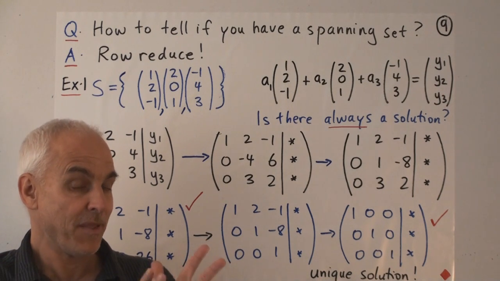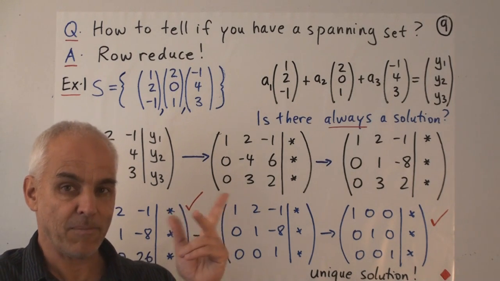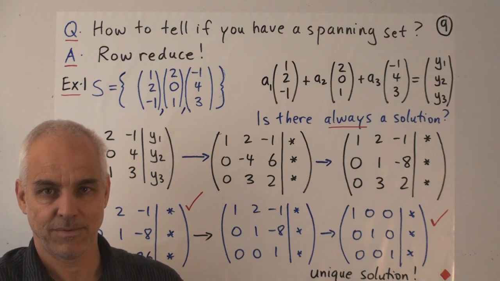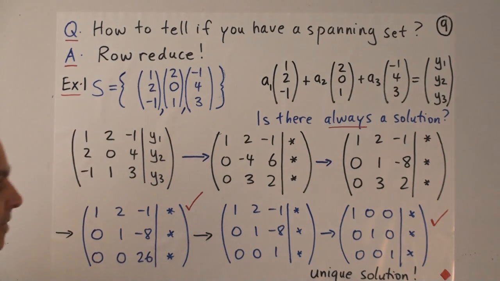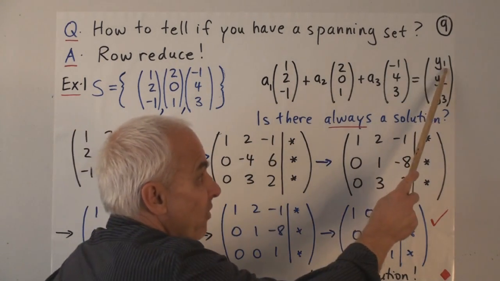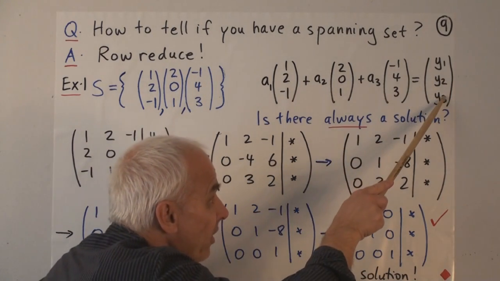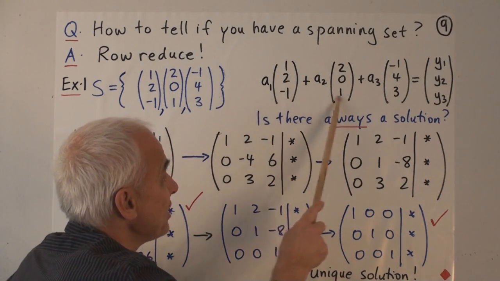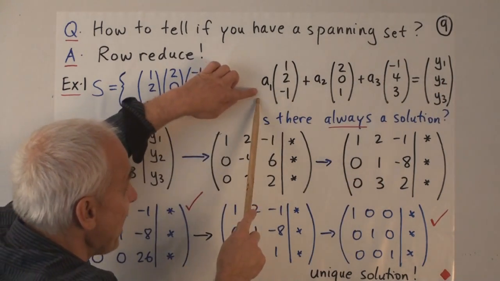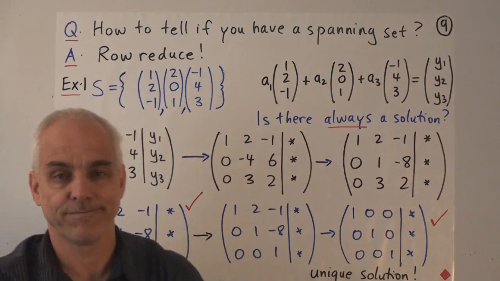If they're all in a plane, then they're not going to be a spanning set because any multiple is also going to be in that plane. But if they're kind of in random general position, then yes, you'll be able to write any vector as a linear combination. But we're not sure until we've done the algebra. This is a system that we're interested in because we're trying to ask, given a general vector, say y1, y2, y3, can we write a general vector as a linear combination of these three vectors? In other words, can we solve the system y1, y2, y3 equals a1 times this vector plus a2 times this vector plus a3 times that vector?